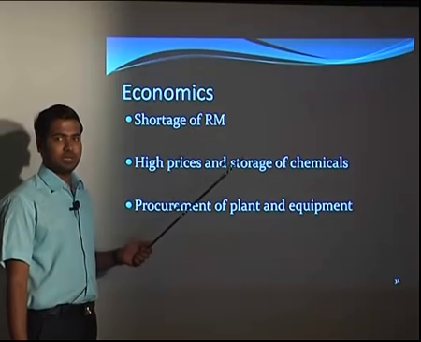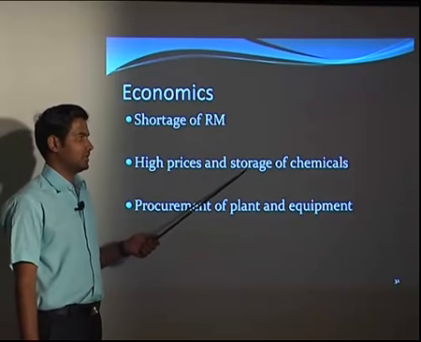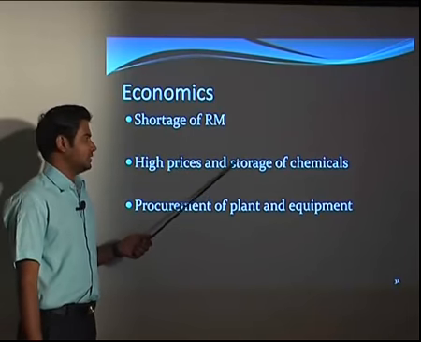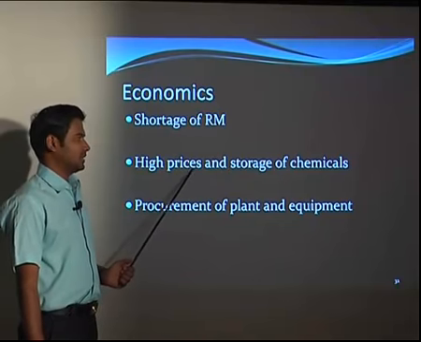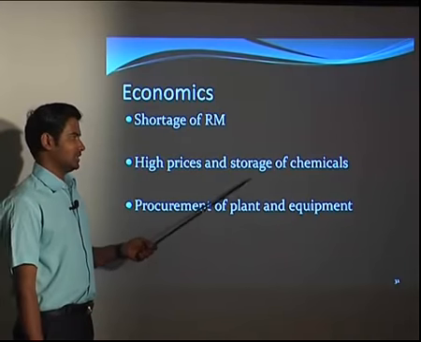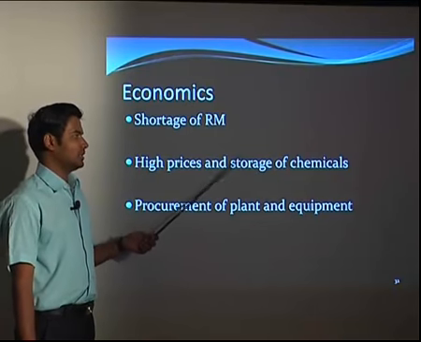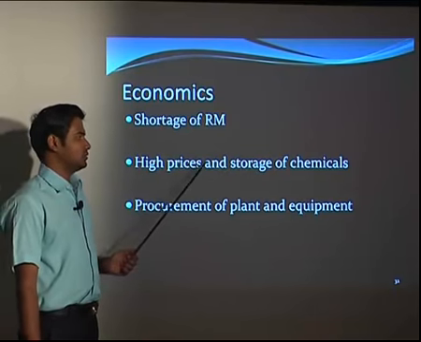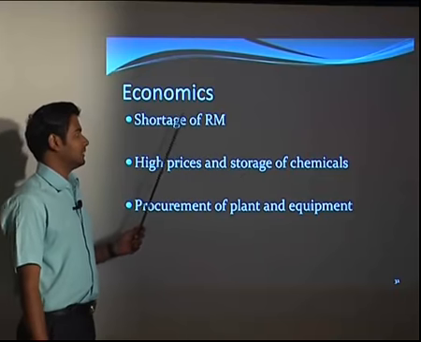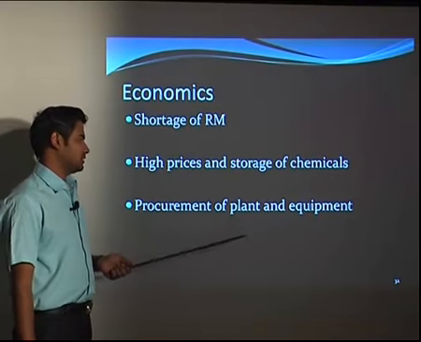Then high price and storage of the chemicals. So we require more chemicals in order to digest the paper and for other things. So here the prices of these materials are very high. Also the storage of chemicals requires good quality material of construction. So these two things will affect the economics of the paper industry.